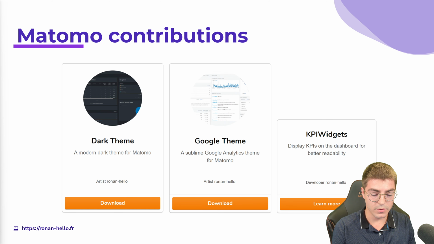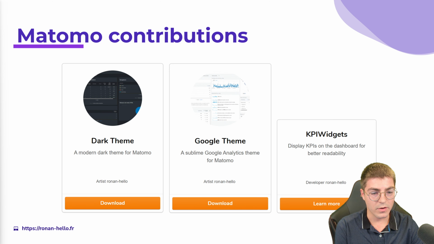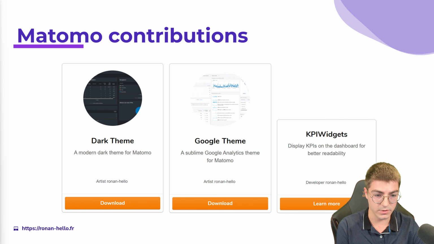Google theme to prevent incoming users to Matomo from Google Analytics to the Matomo interface, and they will love the Google theme applying to the Matomo interface. And a KPI widget plugin, which provides you many widgets that you can put on your dashboard and will generate tiny widgets with a single KPI on it.